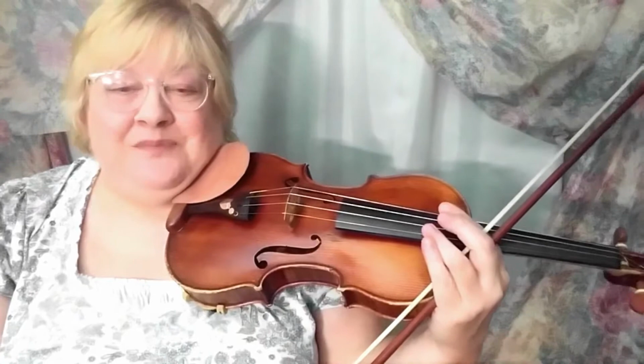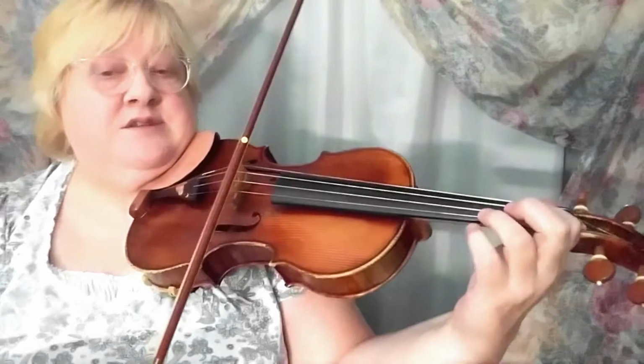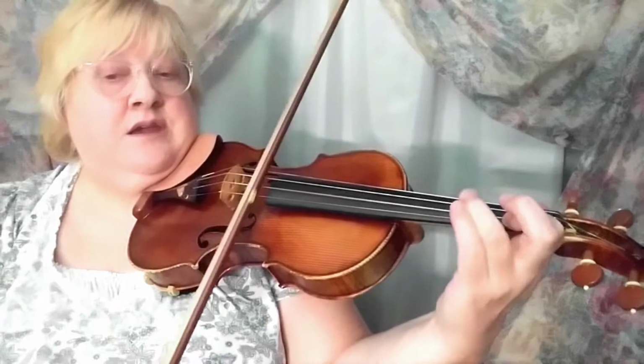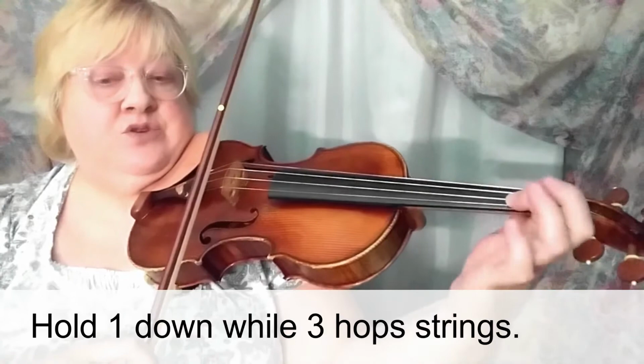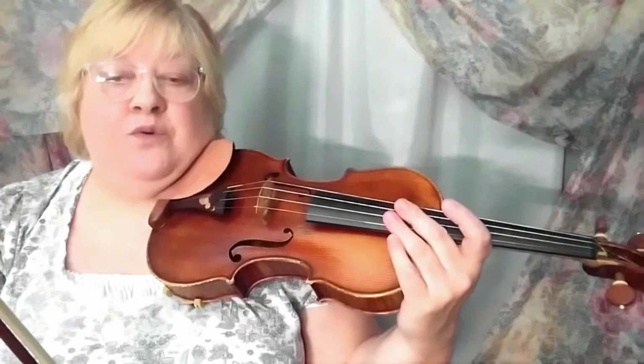Let's look quickly at line three, second measure. Hold the one while you're playing D3. You're coming right back to it, so hold it. Keep the one down after you first play it. Then pick it up there. So number three has the potential to teach you really good left-hand technique, if you observe that very carefully. Make sure that you're doing that.